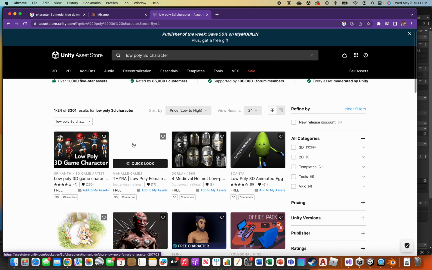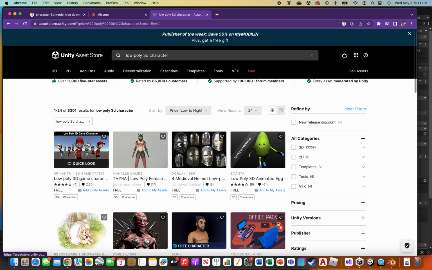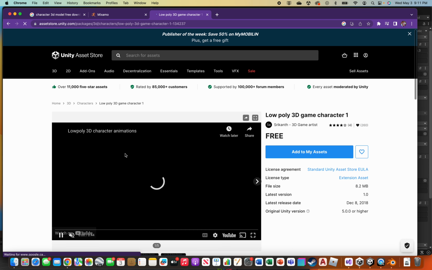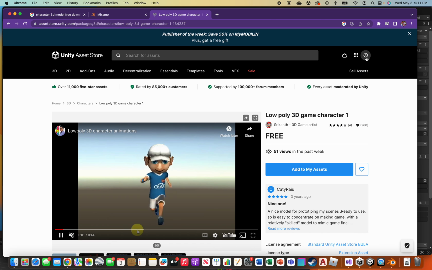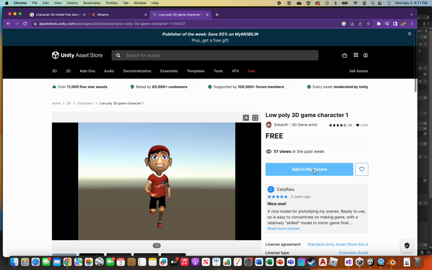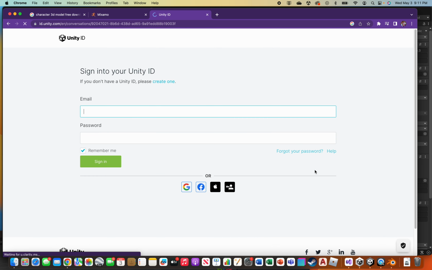Now the cool thing about the Unity Asset Store is if you are logged in, you can actually install them directly to Unity through the Asset Store. And that's simply done by making sure you're logged into the same account as your Unity account, adding it to your assets. And it's going to say, oh, I'm not signed in.